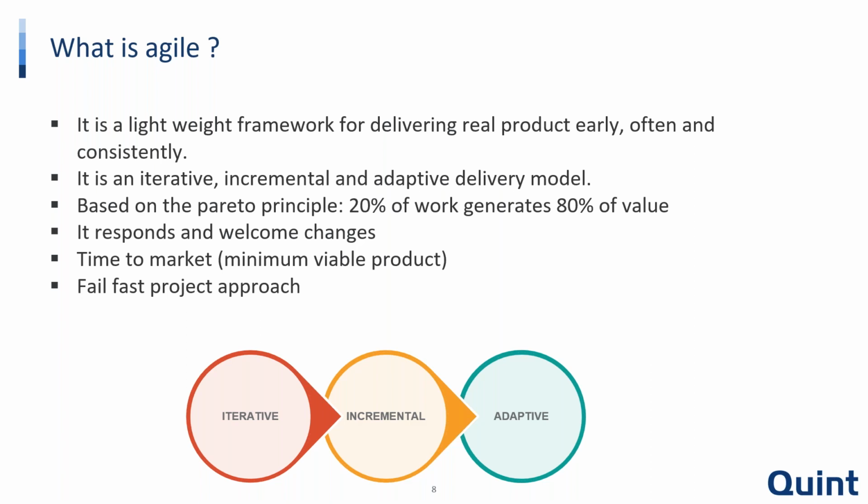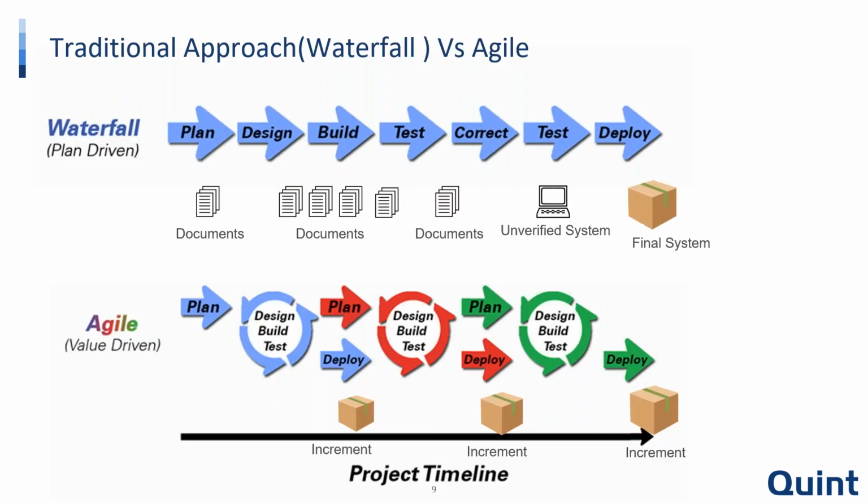Another important reason why customers are going for agile is because it helps them fail a bad project much earlier in the life cycle. So if the project is a bad project, if the team is not really performing well, or if things are not going as per our expectations, they actually fail fast. And that's what agile helps us with. So moving quickly next, before SAFe, a quick recap on what life was before agile.